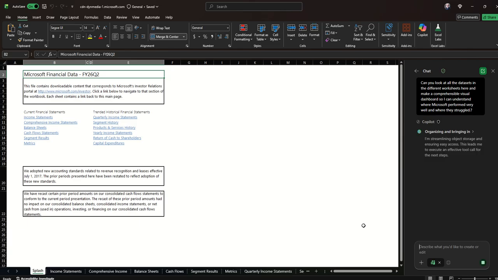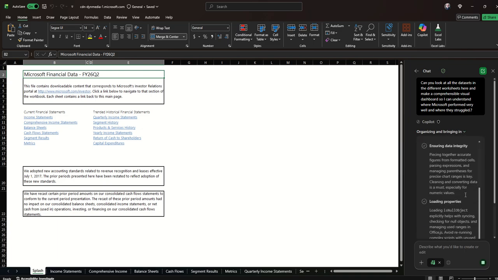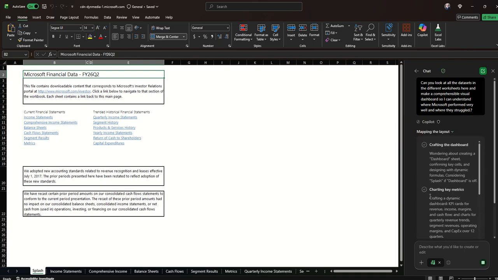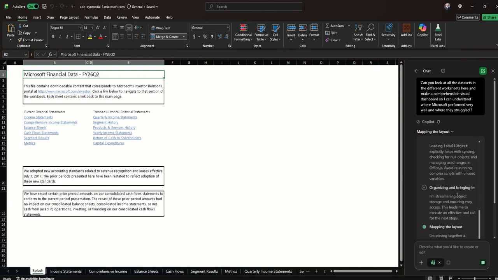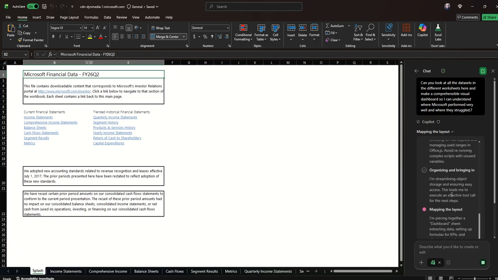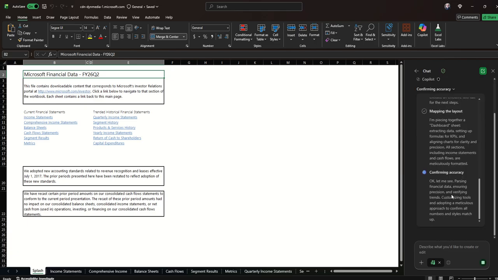You can see there's several steps going on here. Crafting, charting key metrics, ensuring data integrity, loading properties, organizing and bringing in, mapping the layout, etc. Wow, a lot of reasoning going on here. So I'm going to pause this video and resume it, and I promise I'm not cheating here.